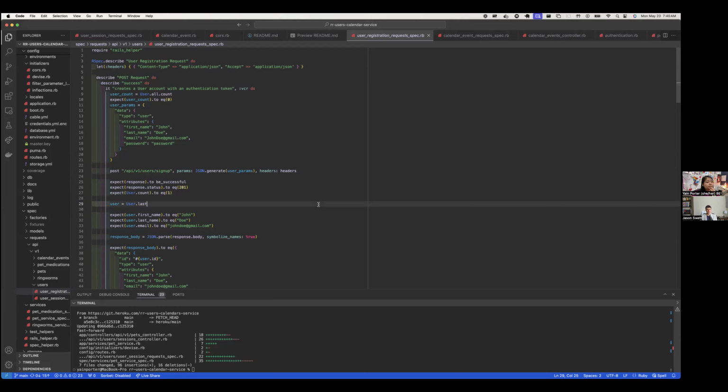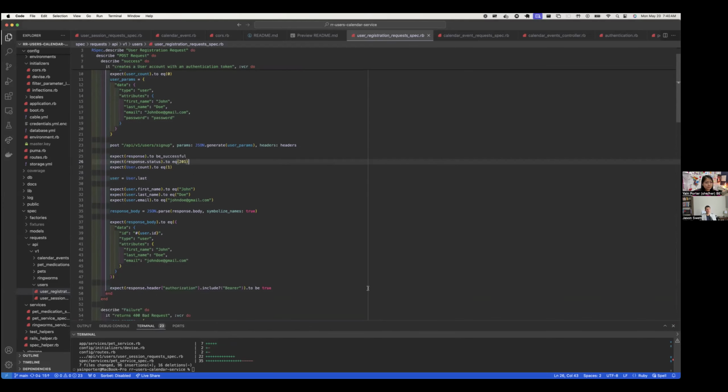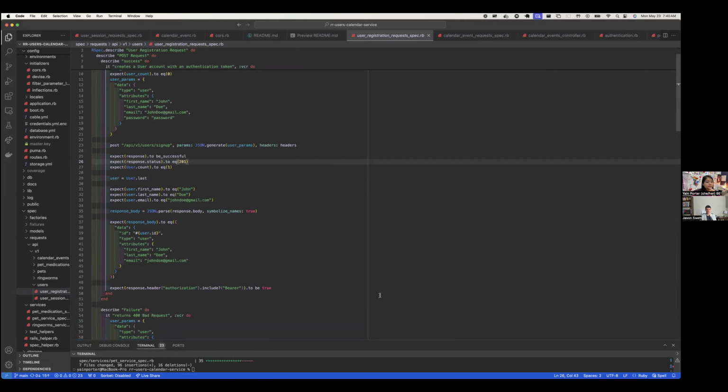Okay, the first thing I'm noticing is when I look at this first test case, this success case, because there's so much stuff there, it's hard for me to tell at a glance what the test is about. Can you scroll down for me just so I can see the entire it block here? Okay, yeah, there's just a little bit more. Okay. So now that I've made that first observation that it's a little tough to tell what the test is about just by glancing at it, now I'll take a closer look at it. Oh, sorry, can you scroll up just a little bit? Yep. Oh, there we go.